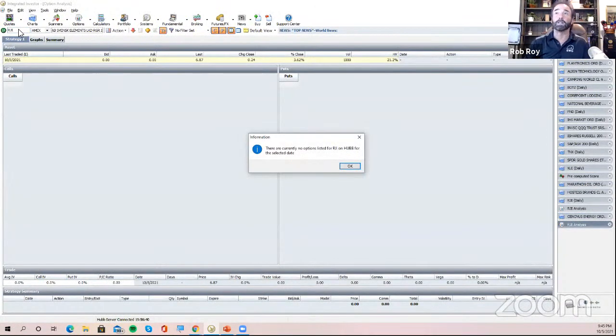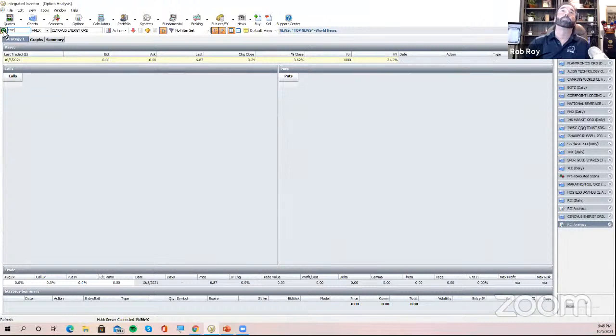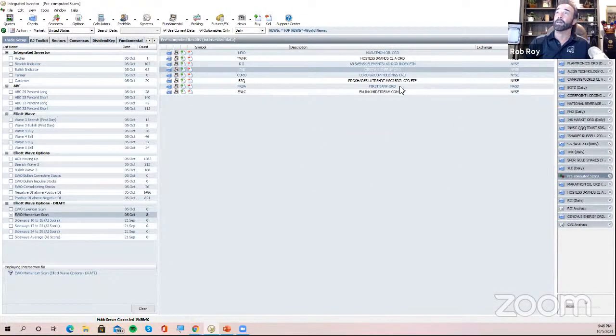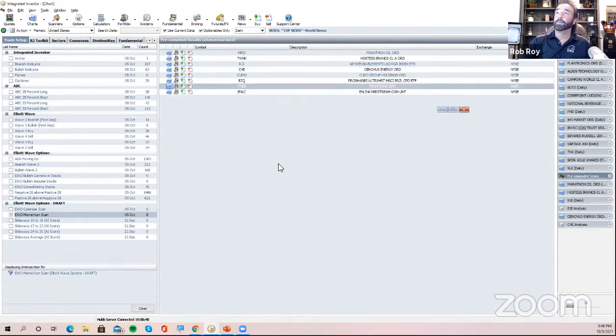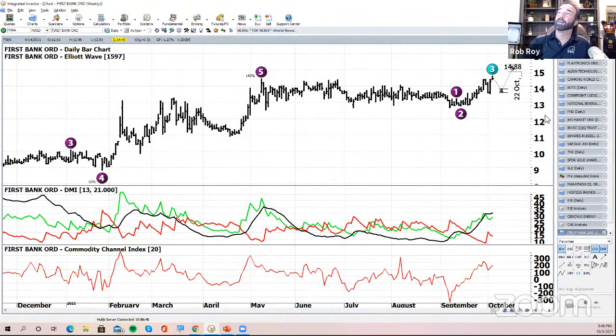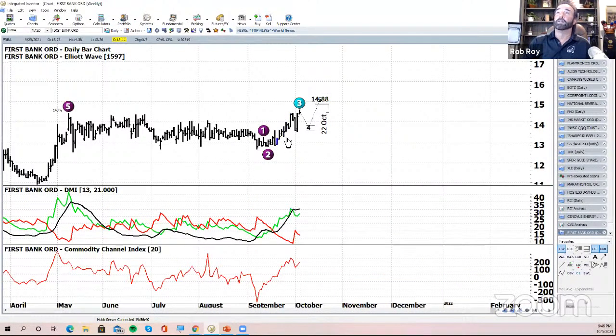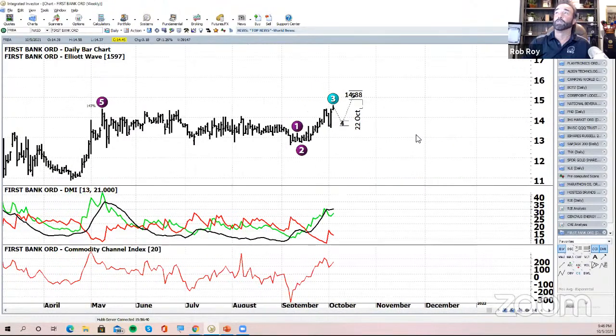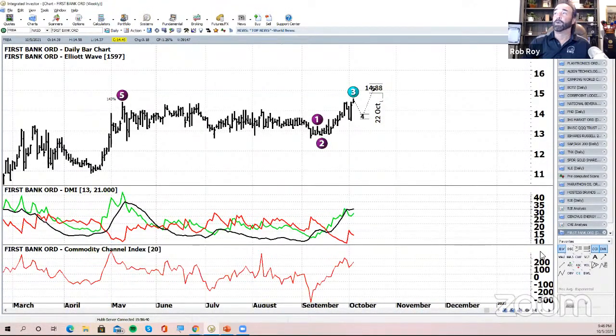So we're finding some stocks that I'm not familiar with. So we'll see what CVE looks like. Nope, none there, so won't worry about that one either. Let's go look at First Bank, see what that looks like. Man, there's just not a whole lot of good stuff to look at there. It went sideways for forever, and then it's finally broken to the upside.